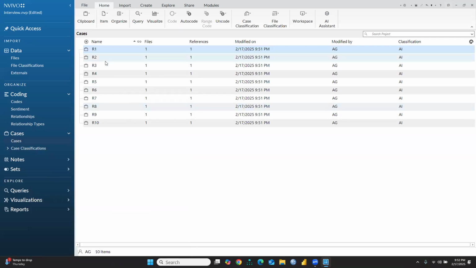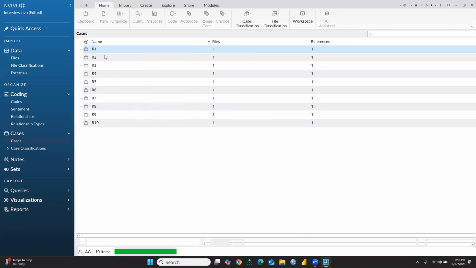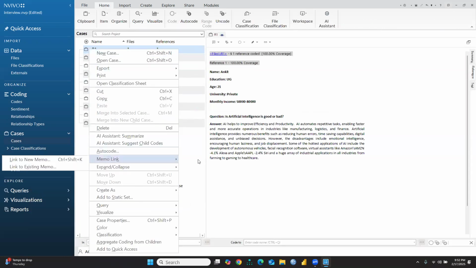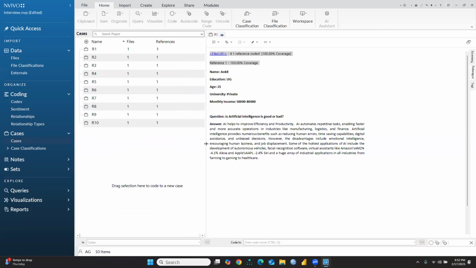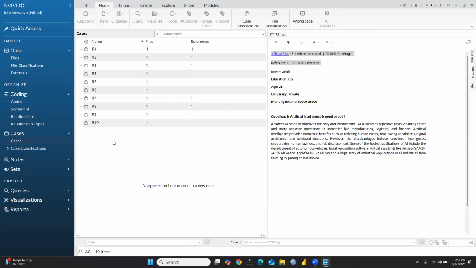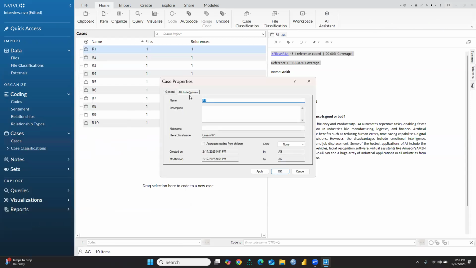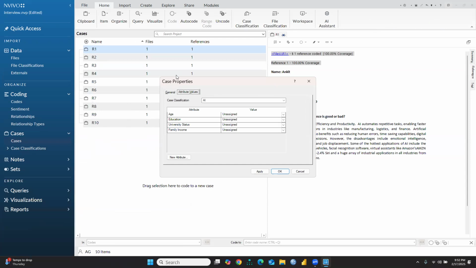First we will click here and this file is open. Now a little bit we can shift from this side to that side. Now right click here, case properties, then the attribute values.